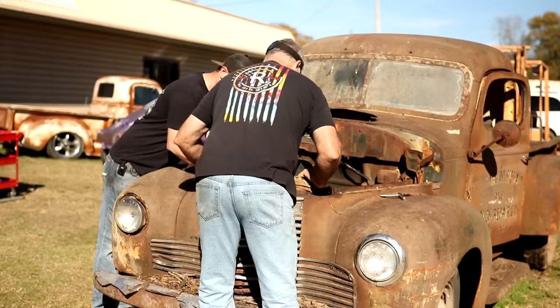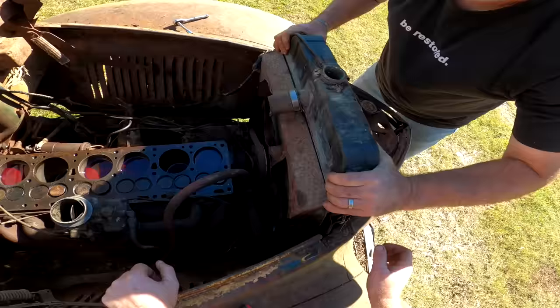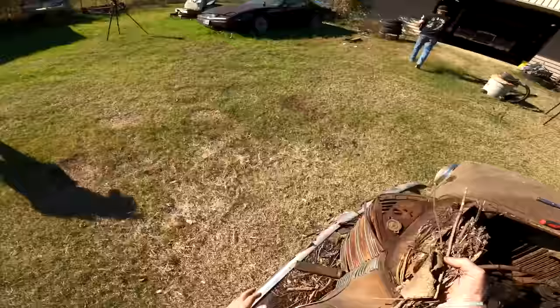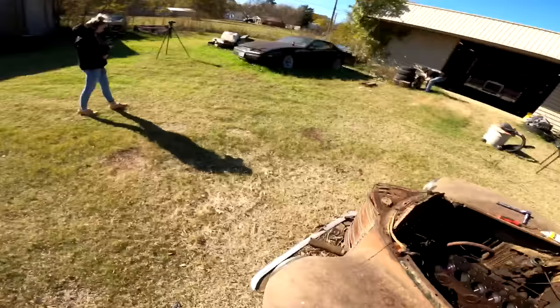Probably pretty heavy. Yeah, it's hanging on this. Let me turn this fan just a hair. All right, it should come out. It's all there. Get rid of this beaver's den here. That'll be good for the lawnmower.